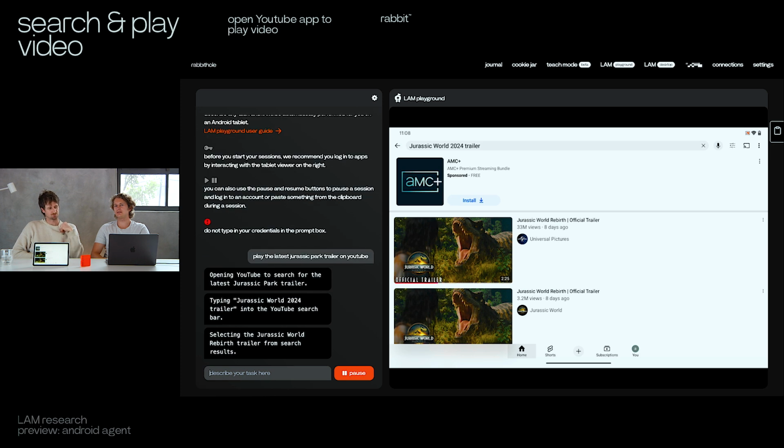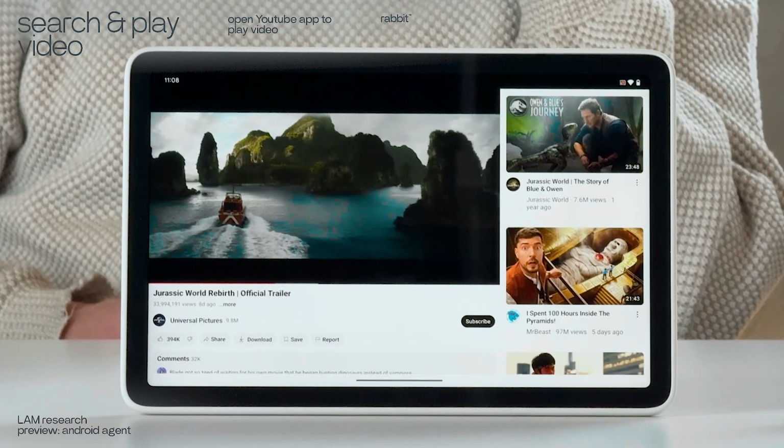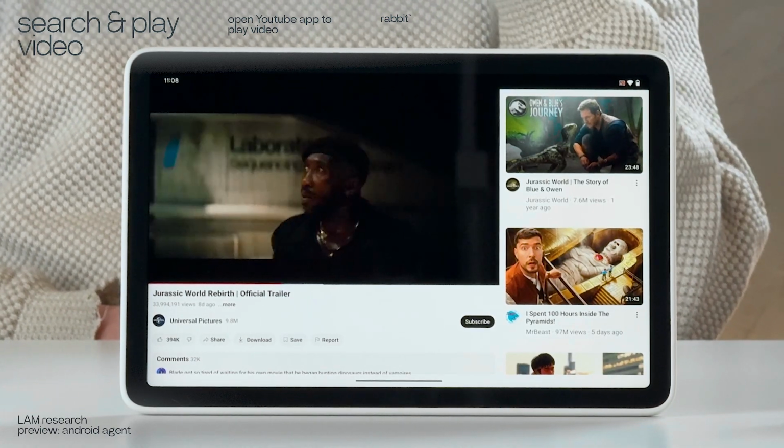It's interesting that it's appending 2024. I wonder where it's coming up with that. Yeah, with latest, that's interesting. That might be coming from when the model was trained, and so it knows new is 2024. That's probably an issue on our side. That's a quick fix. Welcome to Jurassic Park. Sweet.